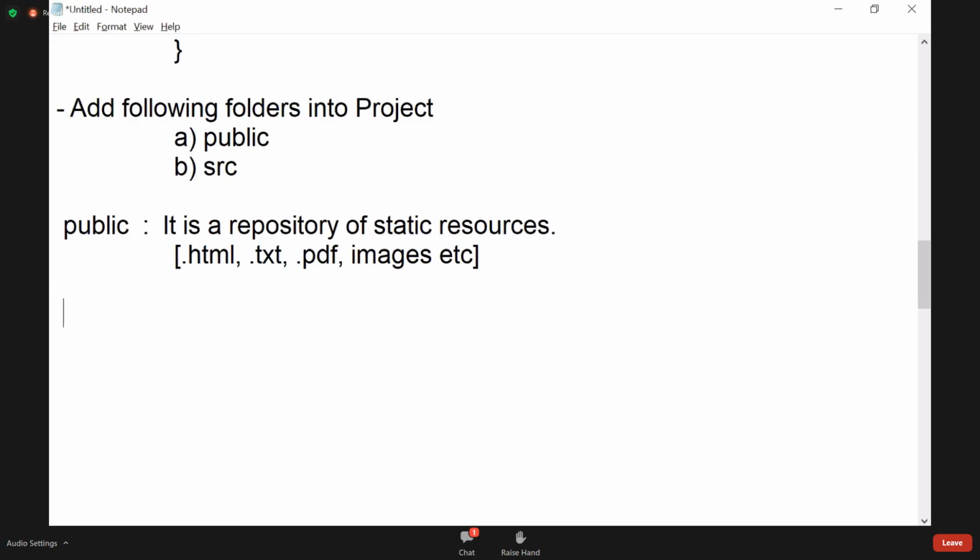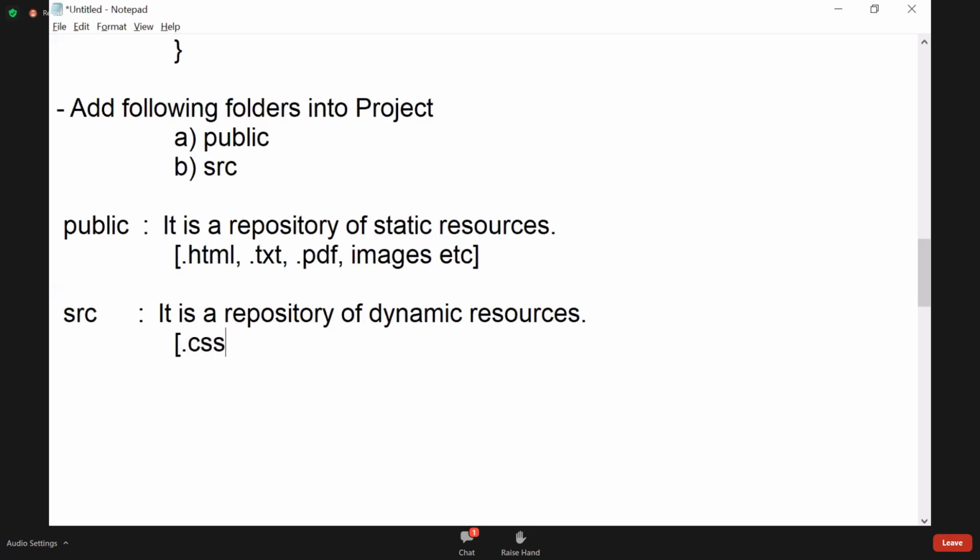Another important folder, src. src is a repository of dynamic resources, like .css, .scss, .js, .ts. These are dynamic resources.